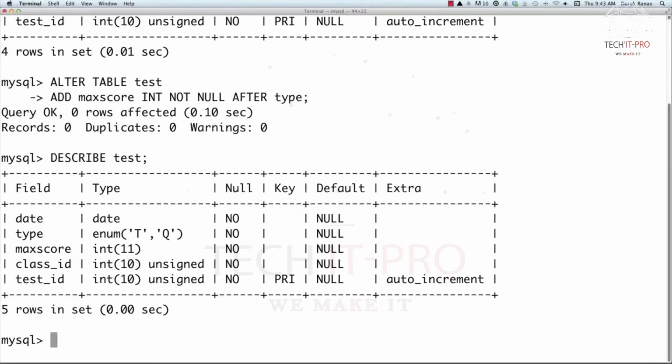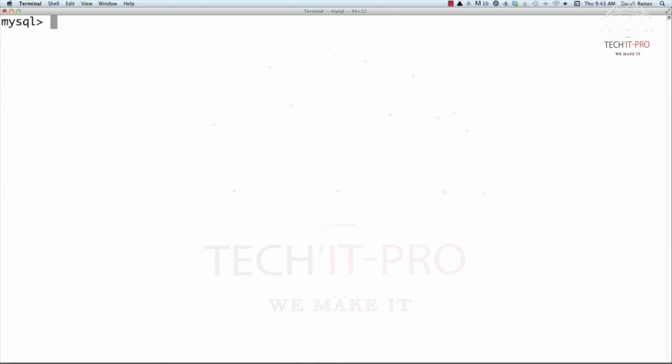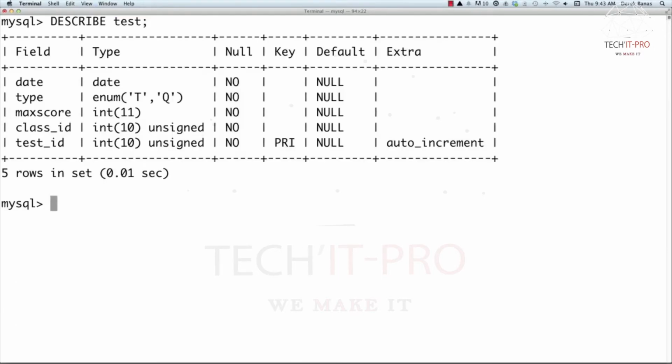Another way to enter data inside of these, let's say I want to add in some test data. Well, let's go and put that on the screen so we can see exactly what's going on here. We can also go insert into test and values. And then we can put all this in here at one time. So let's say that the test is in 2014, 8, 25, and it's a quiz.